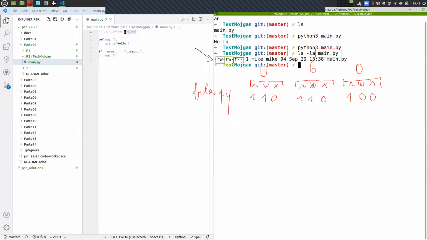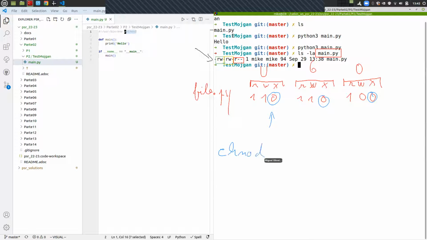Now, as I told you, for security reasons, whenever you create a file in Linux, by default it's not going to be executable by anyone: not by others, not by someone in the same group, and not by yourself. So you must change the permissions of the file to tell the operating system, this is my program, I trust it, and I want to run it. This is done by using the command chmod.